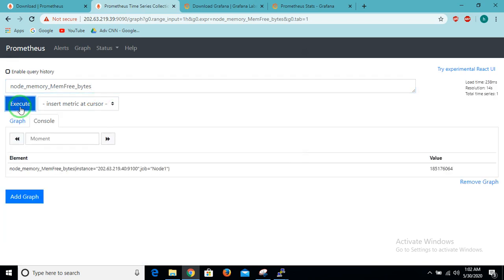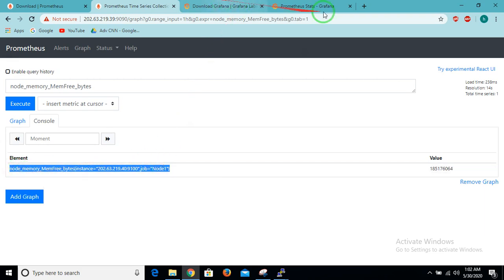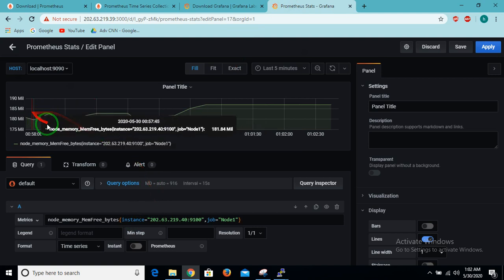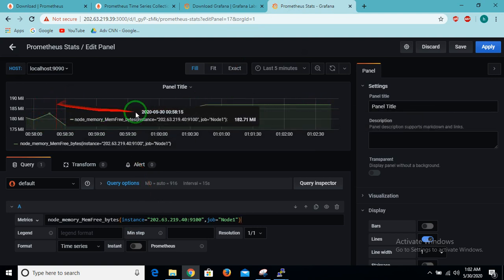So just execute it. Whatever command comes up here, you can copy it and simply paste it on this metrics. Simple, and just click outside it. So the graph will come up here. Automatically all the things come up here from your Prometheus.